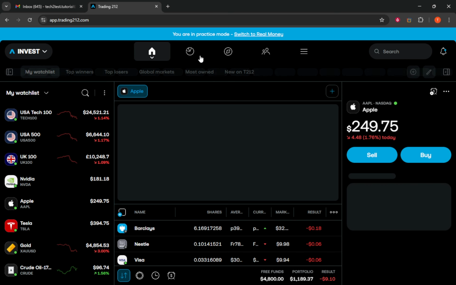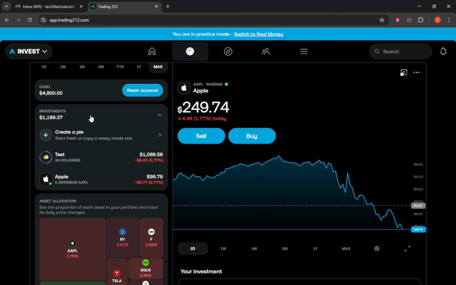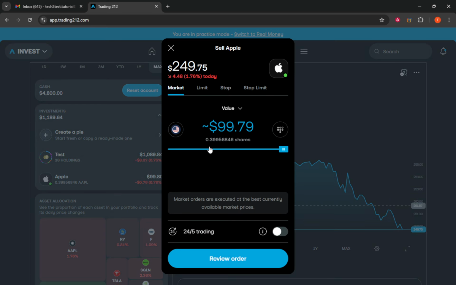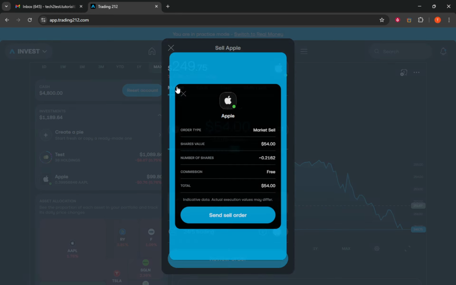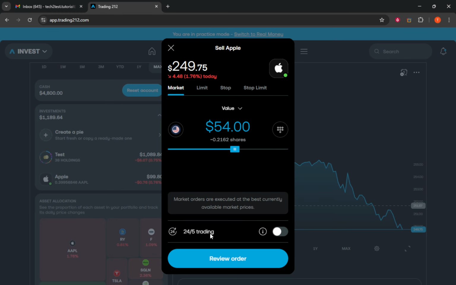If you own shares or ETFs in an investor stocks account, start by going to your portfolio. Click the stock or asset you want to sell, then choose Sell. You can decide how much to sell either by entering the number of shares or by typing the value you want to cash out. When you're happy with the amount, click Review Order to double-check the details, then click Sell or Confirm to place it. If you use a market order here, the platform will execute it right away at the best available price. Keep in mind, the final fill price can move slightly due to market conditions, especially in fast-moving markets.